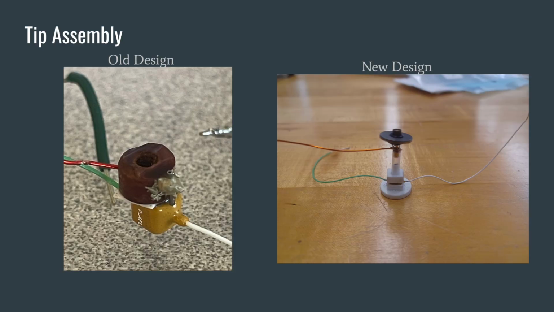A large design change that was made was the tip design and assembly. The old tip was difficult to assemble and hard to hold all the components together while using the epoxy. The new tip includes a 3D printed component to make the placement of the piezo with the epoxy easier. The new design also includes a spring mechanism and a washer to help ease the insertion of the wire into the tip. The new design overall allows for easier assembly compared to the old design. It also allows for a faster changing of the platinum iridium wire.